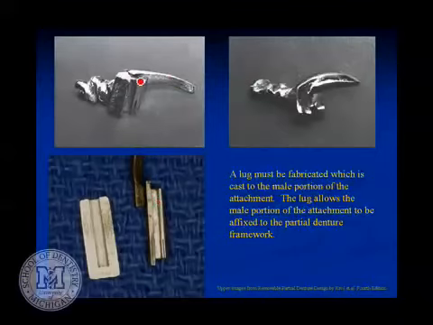So what they do with the male portion is they wax up and cast what we call a strut or a crow's foot. So this is what looks like a lingual reciprocal arm and a little crow's foot or a little tail that will be attached to the partial denture framework with self-curing acrylic. And this little strut mechanism is soldered to the male portion of the attachment. So that's an extra little step that has to be made with these in the lab.